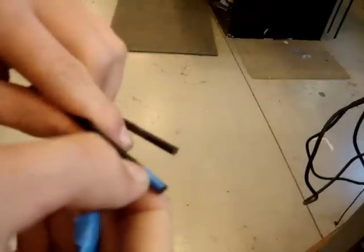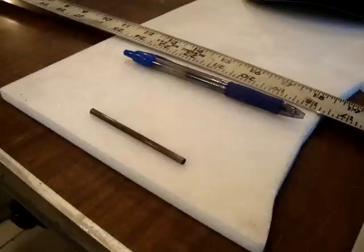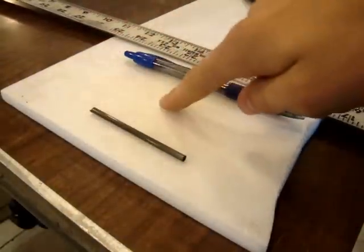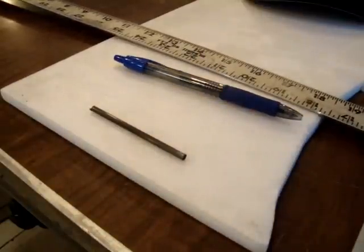And now the next step is cutting the slot to put the carbon tube in. There are two different ways to do that. I'm going to show you both ways, the easier way first. To cut the slot, this is the conventional way. You're going to need your carbon tube, the foam, a pen, a straight edge, and a sharp X-Acto knife.